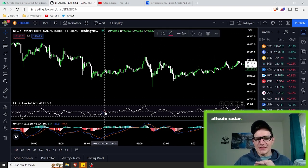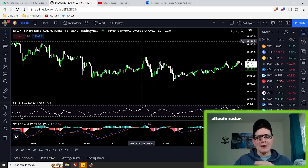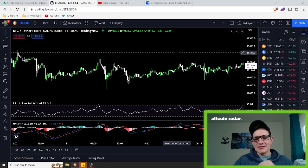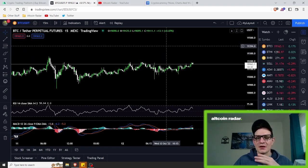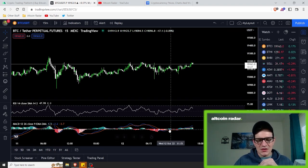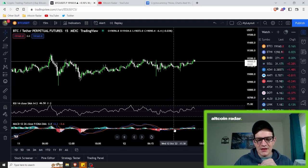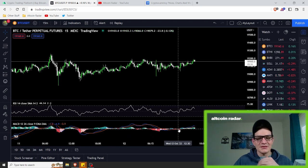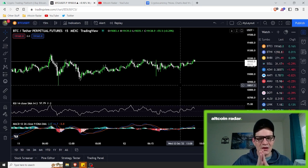Now here's the thing. I showed you exactly how you would go about buying and where you would want to sell. Another thing you can use with the MACD is that the key thing is you want to make sure the lines are crossing. But when you start to get into territory like this, this is the main thing I wanted to show you here. You can see it turned green, and then it turned red, and then it turned green again, and it turned red again. When you start to see that kind of stuff, you do not want to mess around with the market. Get out, don't touch it, leave it be.